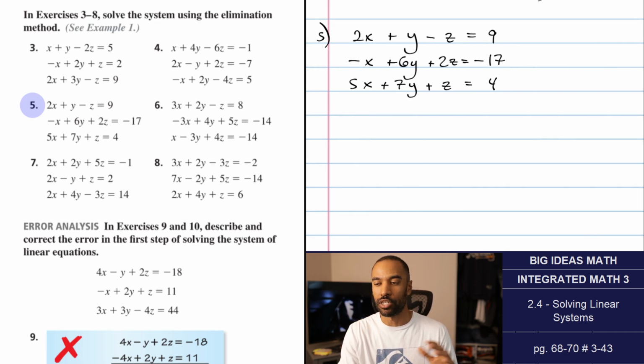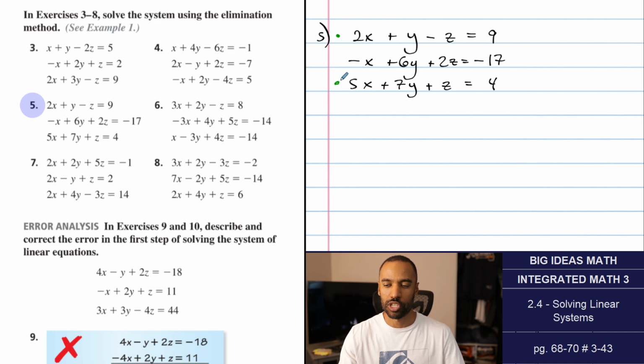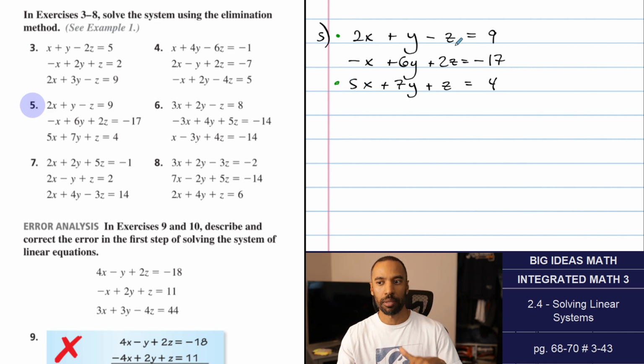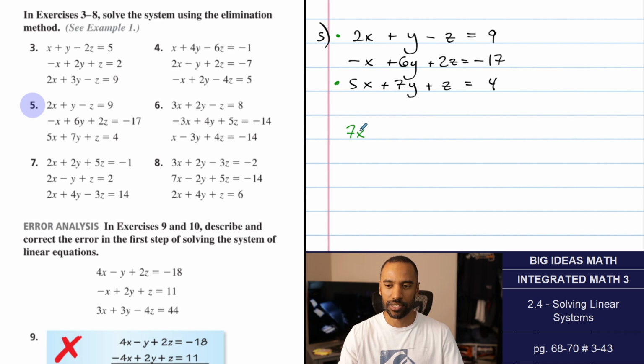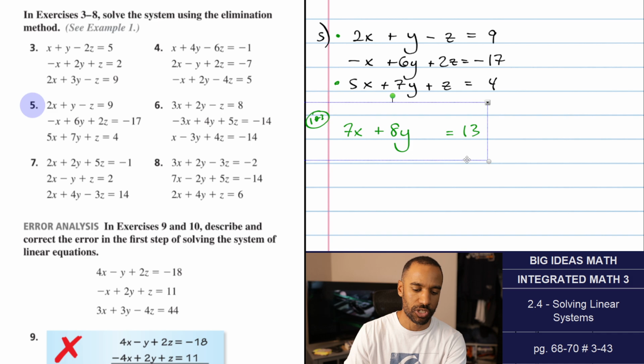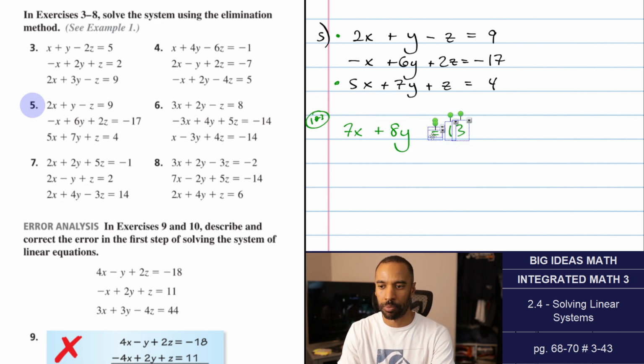Maybe this is one that we can do together and, with speed. See if this makes sense to you. I'm not doing this as multiplication. I'm just writing this in green. Let's eliminate right now. You see the negative z and the z? Let's cancel those out. Boom, those are gone. 2x plus 5x is 7x. This is for 1 and 3. 2x plus 5x is 7x. y plus 7y is 8y. Negative z plus z is 0. 9 plus 4 is 13. So that saved me some time in doing that, right? That was a little faster in working that out that way. And I hope that you agreed with it and that you could understand what I did with it too.